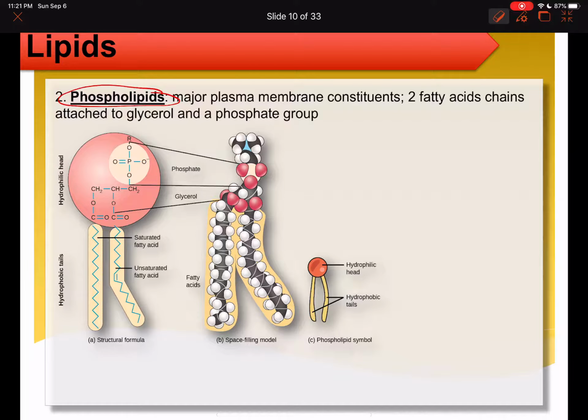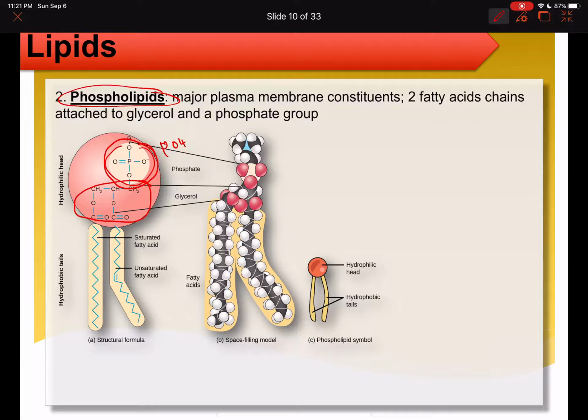So each phospholipid molecule is made up of a glycerol molecule. So this part of the molecule is the glycerol, as we have seen in fats. Okay, so that's still made of glycerol, but the glycerol is actually attached to another group called the phosphate group. You should recognize this particular PO4 molecule because it is another functional group that is abundant in nucleic acids as well. Okay, so phosphate group along with the glycerol group come together, and we consider that to be the hydrophilic head of the macromolecule.